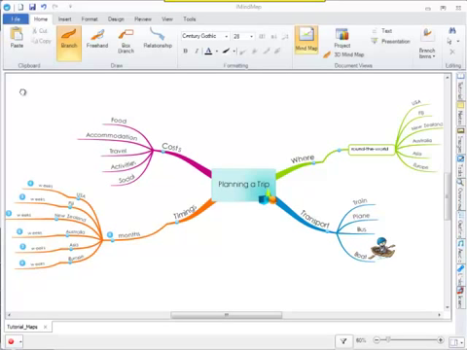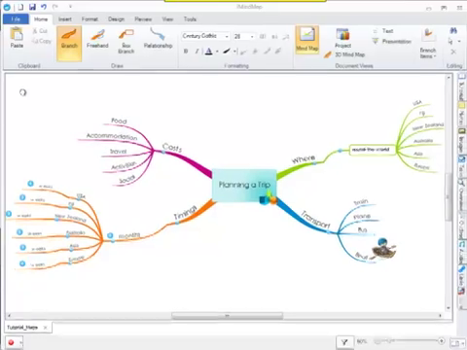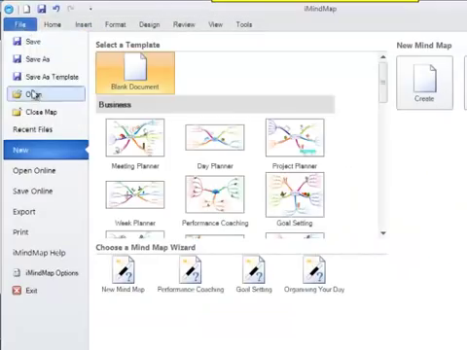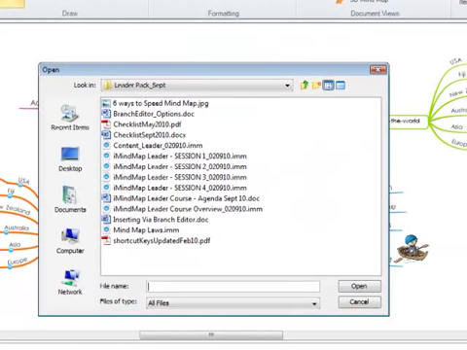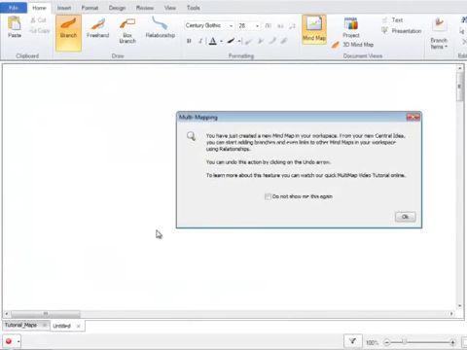In order to open any of the above files, you simply need to navigate to the File tab and select Open. This will be the same if you are using a Mac. Using iMindMap version 4 as an example, all I need to do is simply select the map I wish to open. You may occasionally receive the Multimapping pop-up.